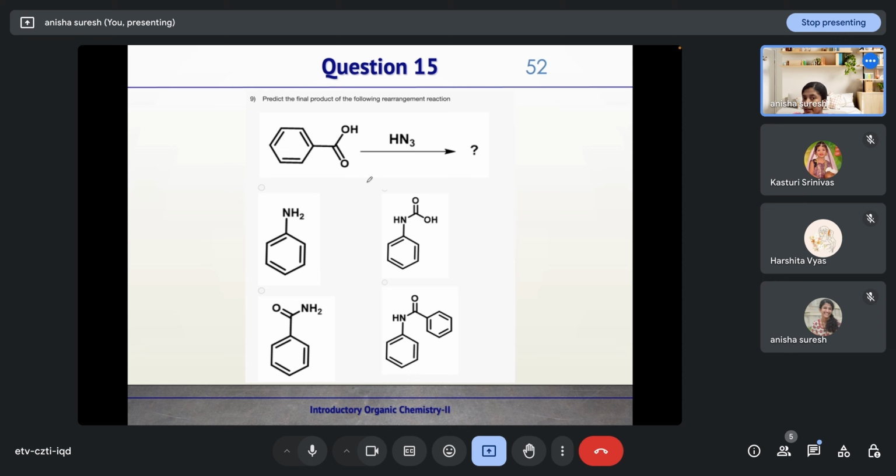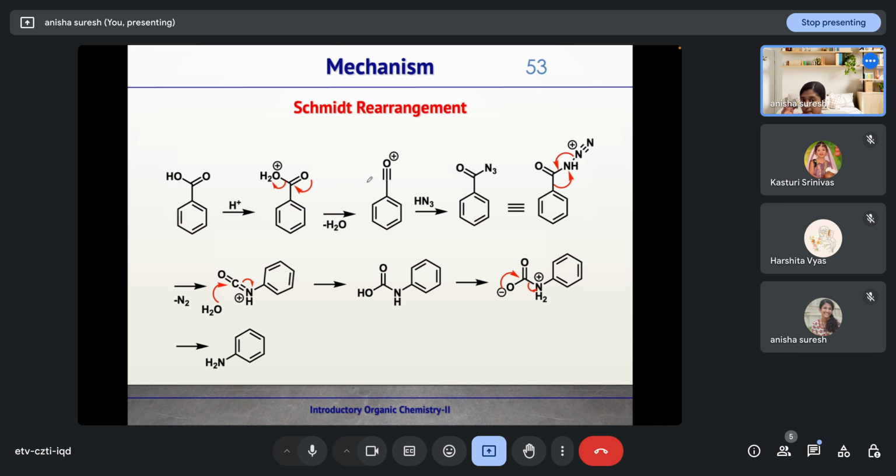It is not necessary to remember the names of the reactions, but we should know the mechanism. What is happening there? No, no, it is not Fries rearrangement. So we will see the mechanism. It is Schmidt rearrangement. In Schmidt rearrangement, carboxylic acid and its derivatives will be converted to amine and its derivatives. So we are having a carboxylic acid here and it is getting converted to an amine, with CO2 removal taking place, so one carbon will be less.